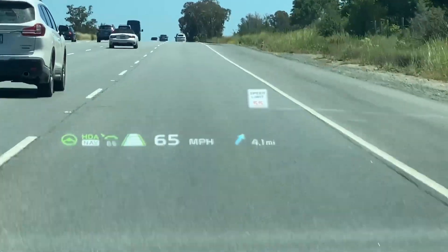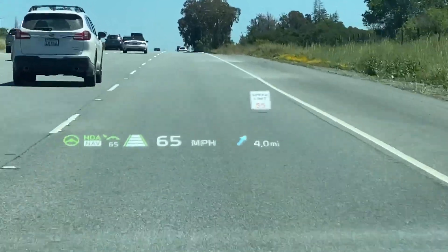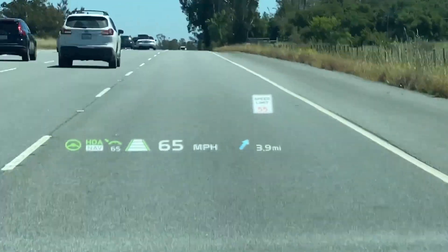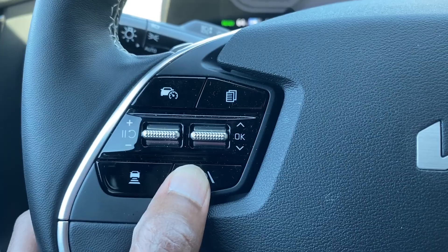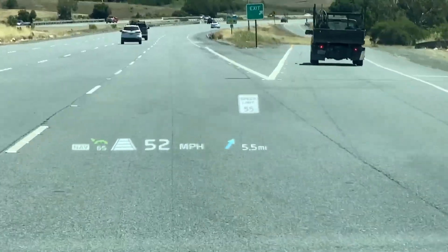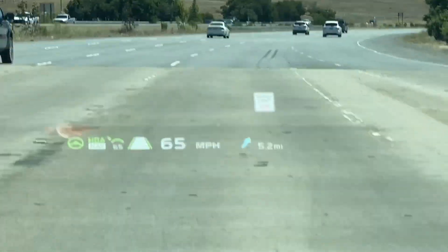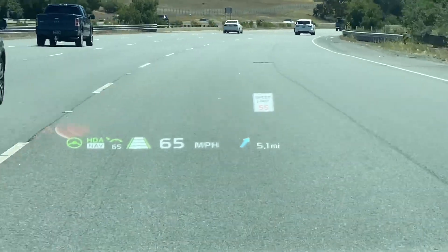Now that we're on a freeway with less traffic, let's talk about how the Highway Drive Assist performs. On straight sections, I've found that it's constantly making left-right-left-right adjustments to the steering wheel. If that gets annoying, you can just turn off the steering assist and the steering symbol will disappear. The lane keep system is then deactivated. I've found that on gentle curves the steering does just fine, but on sharper curves it's a little late and I have to pull the steering into the turn.